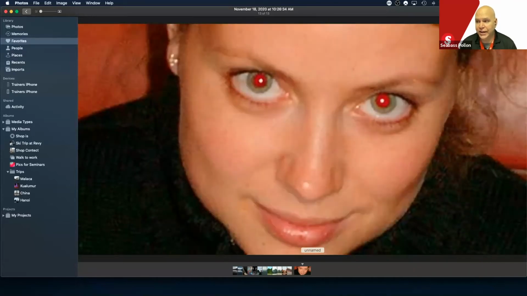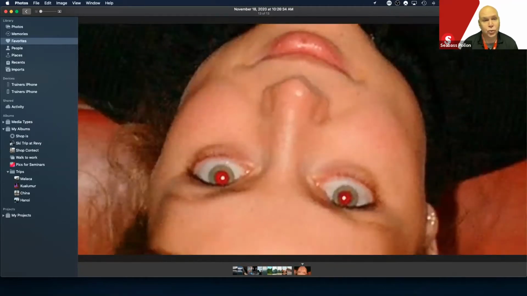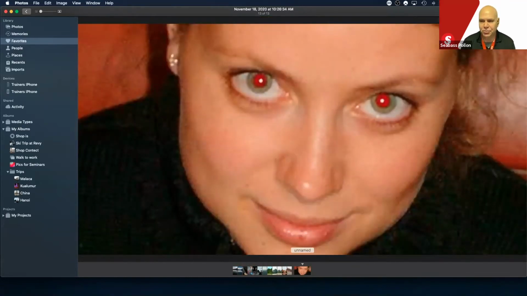If you unclick it, it will undo those very same things. Now, that is one of the ways we can work it. The other thing we can do up in the edit menu here is you'll see a little rotate button. This is also kind of handy when you want to rotate or reorient some of these photos. You might see it get a little squishy at some point, but it will correct itself.